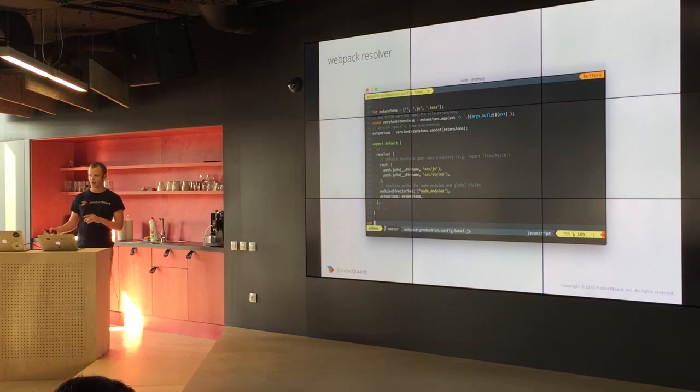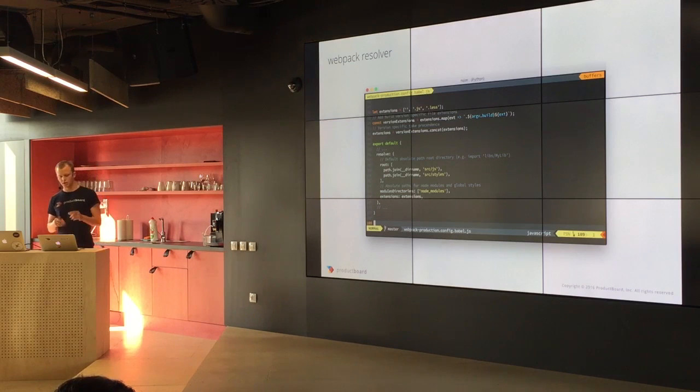There are some parts you can configure. For example, you can configure the root for your import. So if you are using absolute links, then you don't have to be writing ../. You can just specify where the root of your application structure is.